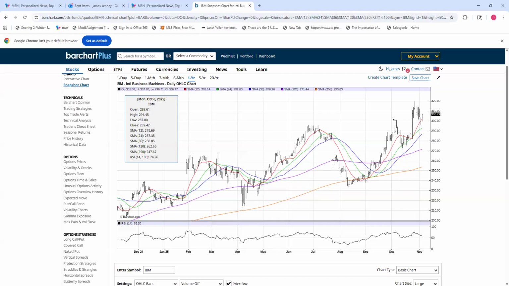And then, of course, it had a big pullback, very short-lived, but that was your chance. If you want to buy a call on it, that was your chance. And now it's right back into the thick of it again. So that's what I'm kind of looking for. I'm kind of looking for reversions or breakouts. And that's when the options can be less expensive.